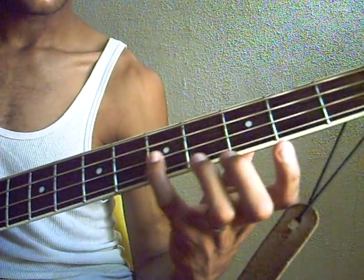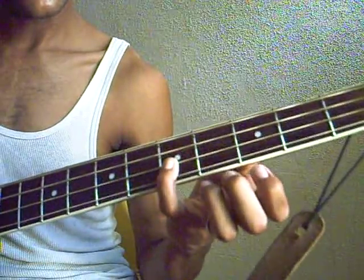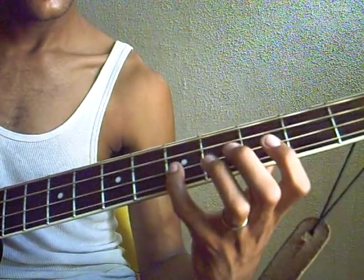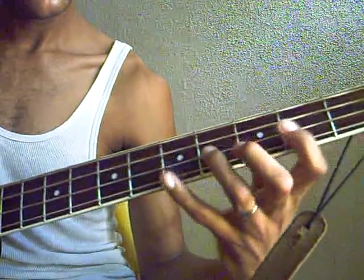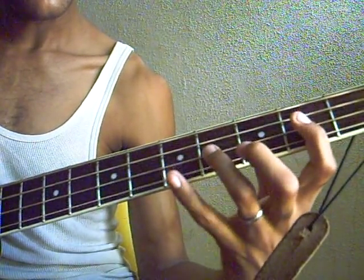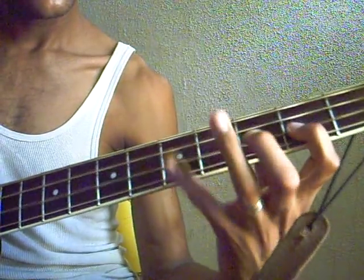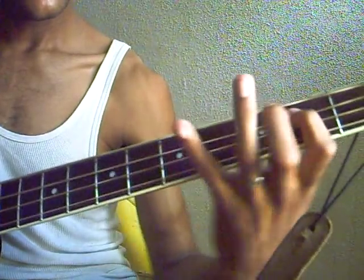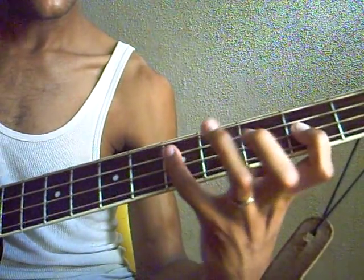And then you start on your 3rd fret on the G string, on the D string. And you go 5-4-2, 4-2-5, 2-5.